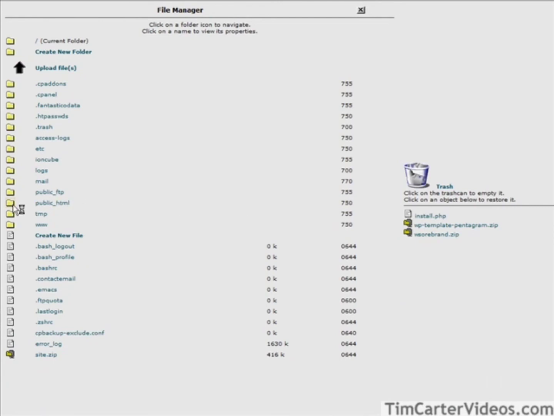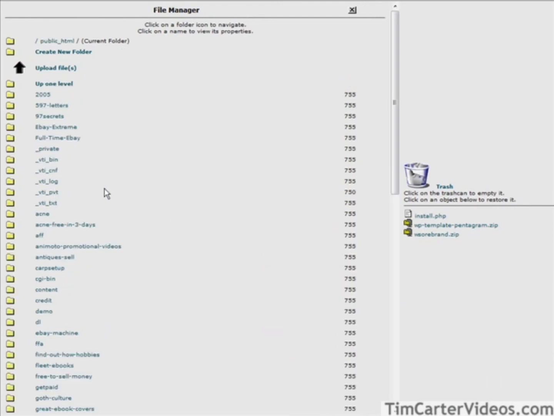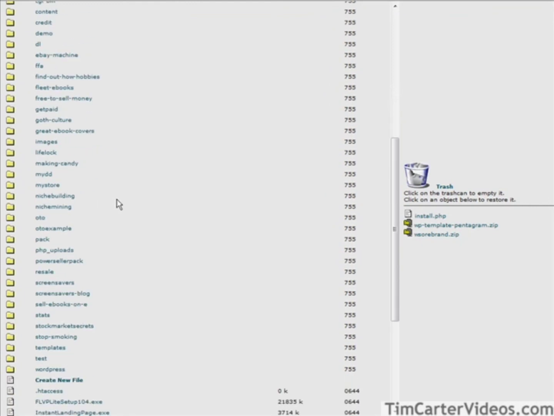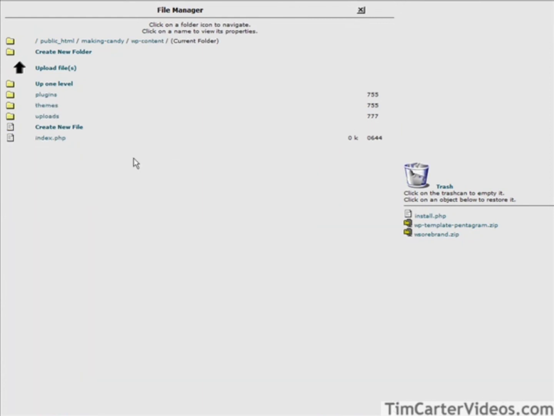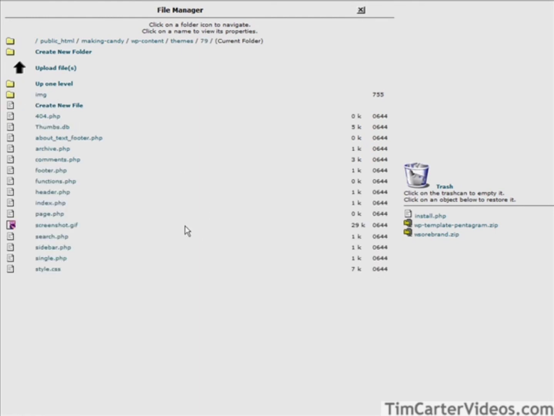And to where our blog is, public HTML and making candy. Then we go to WP-content. And then we go to themes, where our theme files are. Okay, and then our theme is this one, 79.